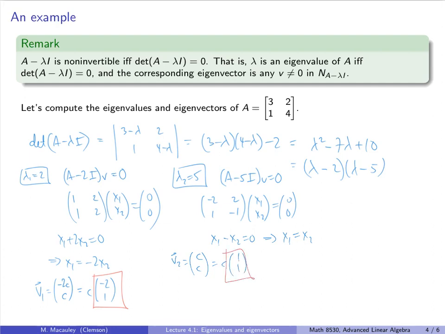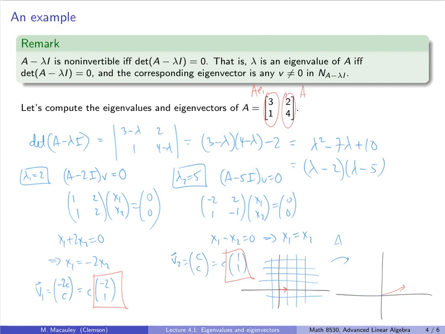So here are our two eigenvectors. Let me just quickly draw that picture again with the grid that I like. We can think about A as the linear map that sends e1 to the first column. So this is A e1, to [3, 1], it sends it to there. And it sends e2 to the second column, A e2, so that is something like this. So this grid gets sent to this grid. It gets reflected and warped like this.